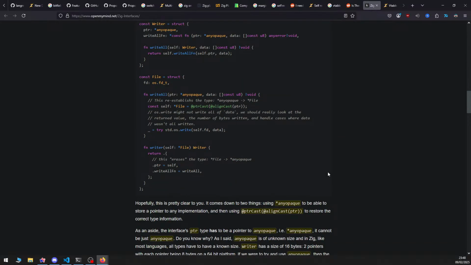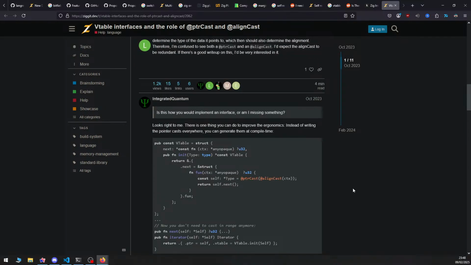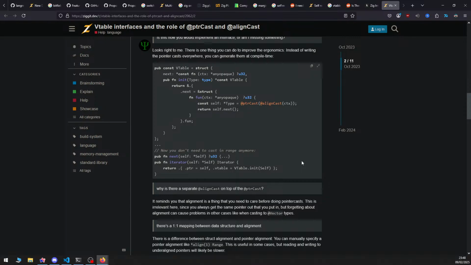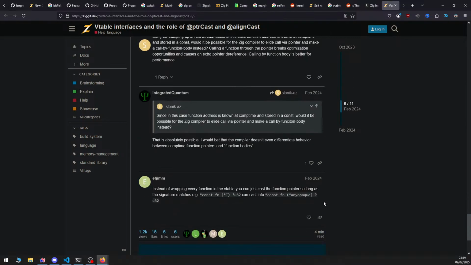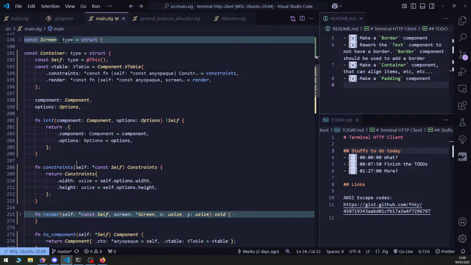V-table. We're gonna try to have a real V-table and then see how that goes. Probably badly, but yes.